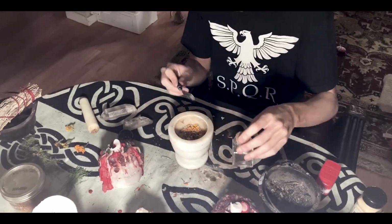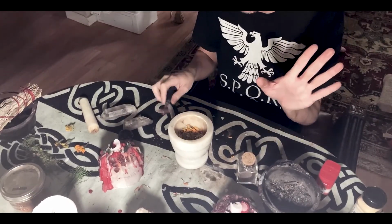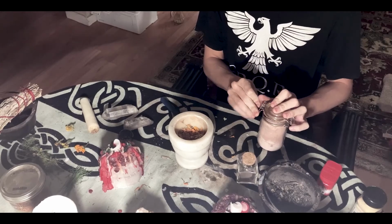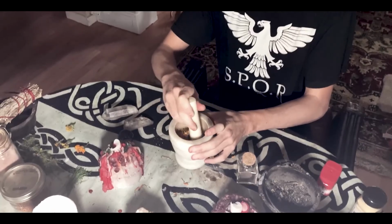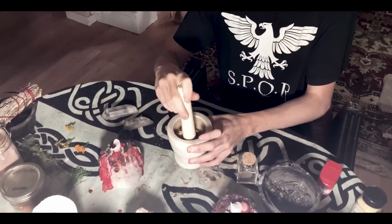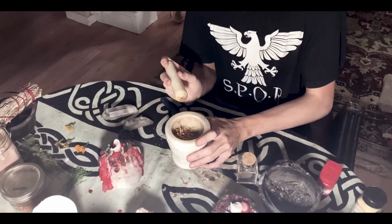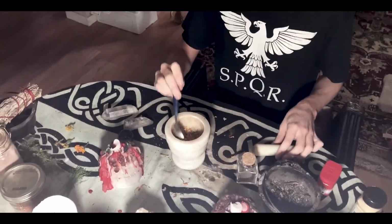Now, because I want this to have a bit of a tinge to it, I'm going to add in some dragon's blood. So give me a moment. Oh, that's right. I'm doing it because of, again, potency, a little bit of coloring because dragon's blood is well, red. And I'm also using it as a way to speed things up because I don't have all day to sit there and wait for the spirits and the entities to just take their time opening those roads. So we're just gonna open them for them, right? We're just gonna speed up that process.